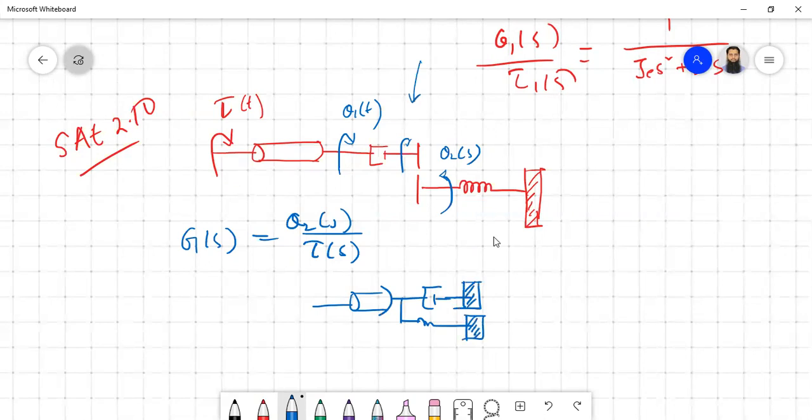So what will be your J? J is going to the other side. So you have to find out J equivalent, then you have to find out the D equivalent, and K is already there, K equivalent also maybe. This is given as 1, this is given as 1, this is given as 4, and the ratio is also given as a teeth ratio, 25 and 50. So we are moving to the secondary side.